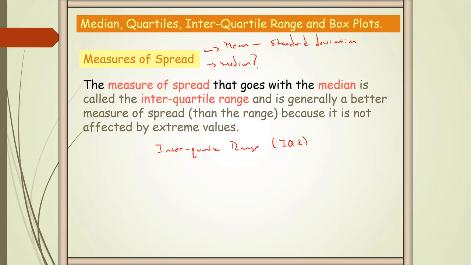There's a couple of things here. This interquartile range is a range of some type, so it's a subtraction problem. Inter means the inner part, and then there's this word quartile. Before we even get to the interquartile range, we have to talk about what the quartiles for a data set are.